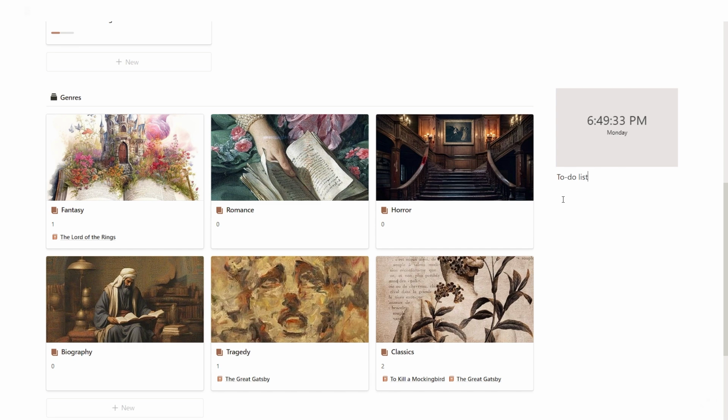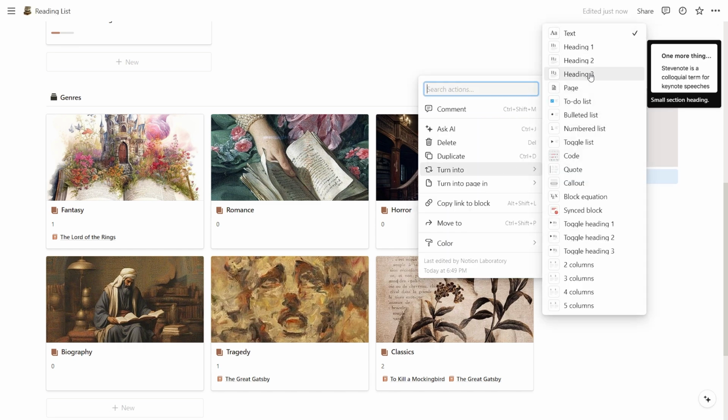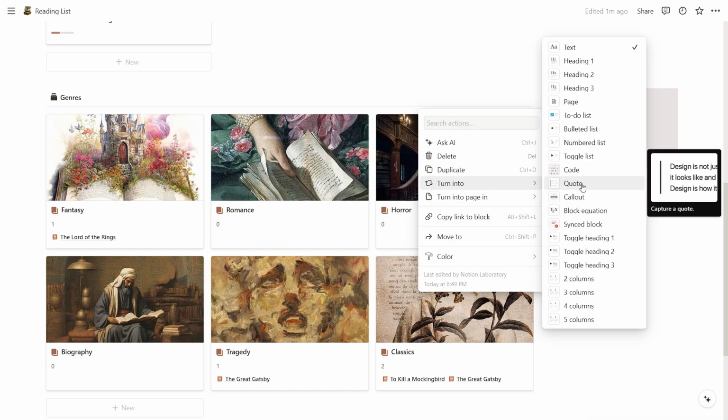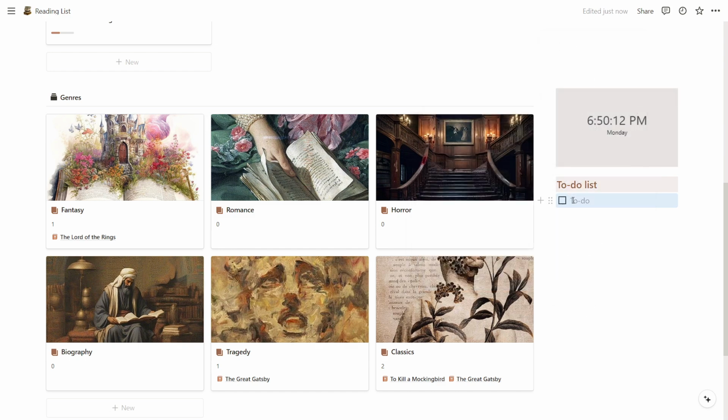To-do list. Let's make it bigger and make it the same color. Here is gonna be to-do list, and we can put our goals there.